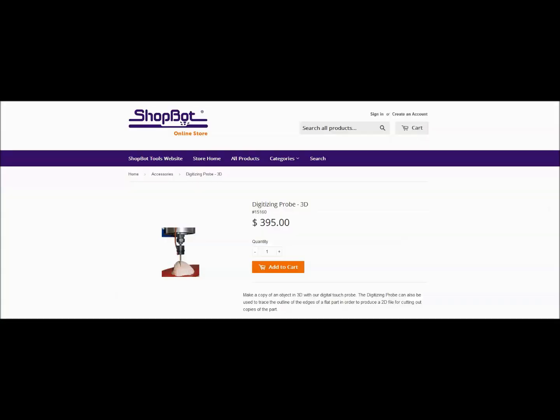I'll wrap things up by going to our ShopBot webpage, where you can read more and see the Digitizing Probe right there. Basically what we've done in today's tutorial is look at a 2D file: how to go around and take the different points from the polylines, save them in different DXFs, and bring them all in. You can do multiple probes in one file and have them come in proportion and location to where they are on the actual part.